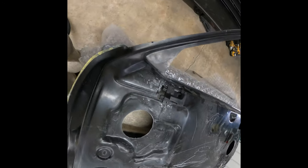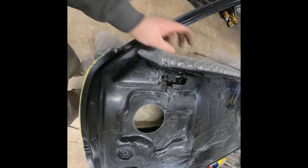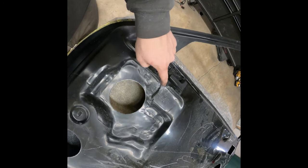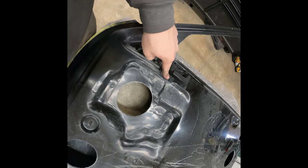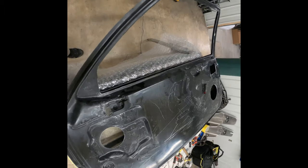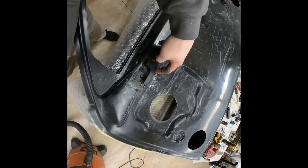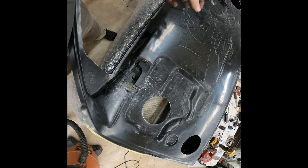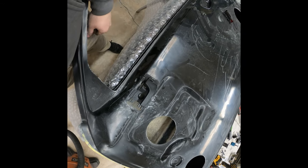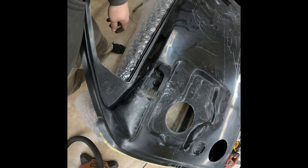I got it pretty much as straight as it's gonna get, and I'm not gonna drill the hole for the screw yet because I want to get the latch in and get the rod running through here, and then I'll connect the rod, make sure it's functioning, like I don't need to move it slightly or anything like that, and then I'll drill the hole and put the screw in.